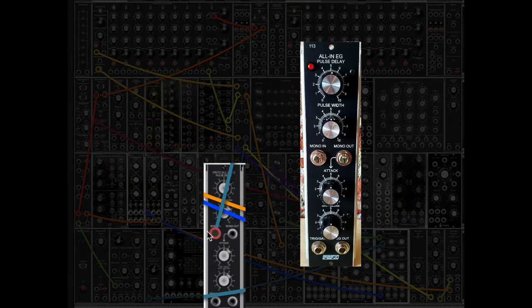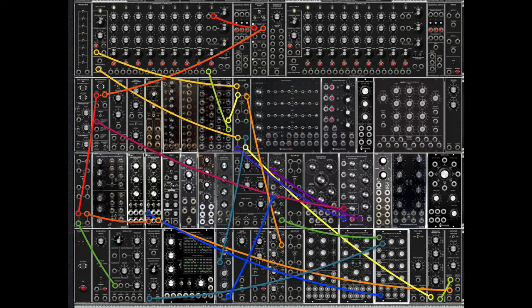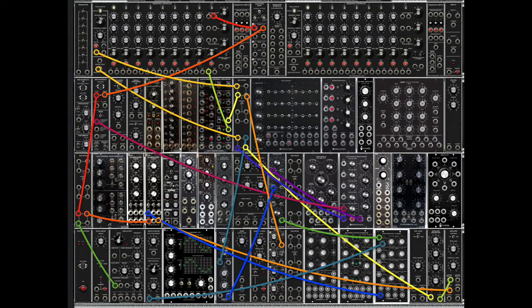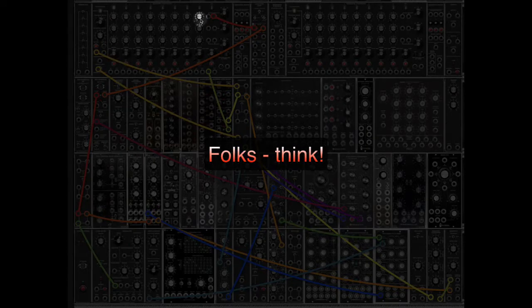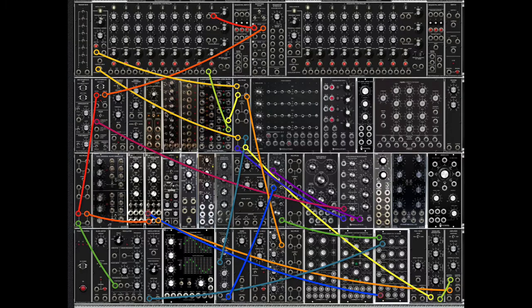This internally is normaled into a 2-stage envelope generator, attack decay or attack release. So if you take this output, come in here, you can start off by turning this switch off so you're no longer hearing this. Then, every time the sequencer sends a gate, now, folks, use your head. If this is going really fast, the amount of effect you'll be able to get out of this is very limited because there's very short periods of time between each gate. But if you slow this down, you can set an attack, something that just goes or something like that, and then delay how long that takes.